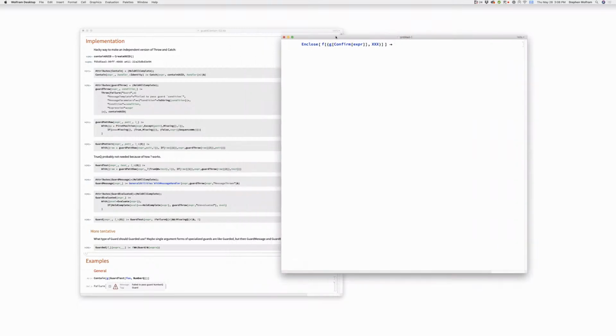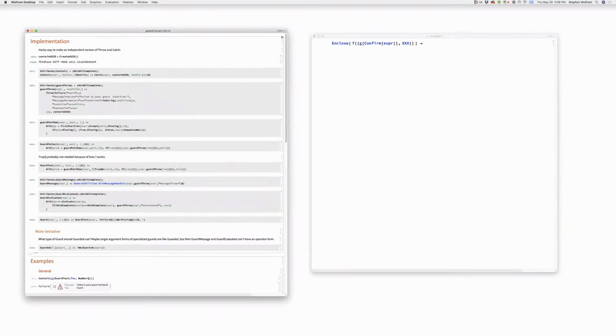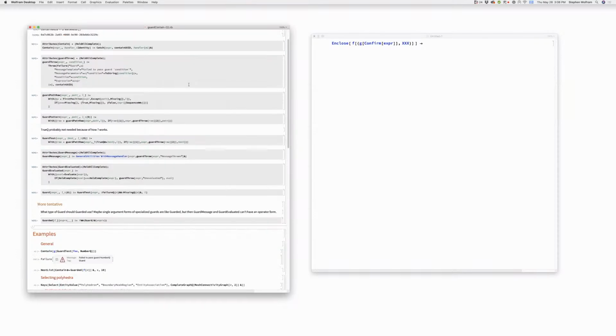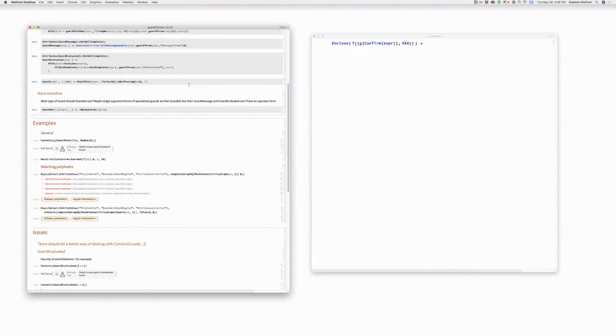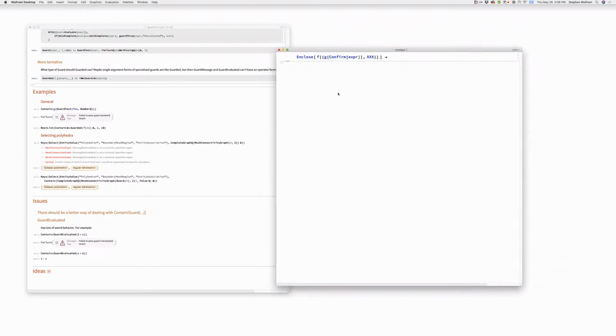Or the enclose will. Yeah, sure. The basic idea is just that you have a function that's similar to echo in that you can put it into code without significantly changing its structure. The point of that function is that it checks whether its inputs are some sort of failure, and there are probably different versions of this that detect different types of failures. If it is a failure, then it does something similar to throw and catch and throws you up to the nearest enclose. Otherwise, it just passes through like echo, and it doesn't change the course of evaluation.